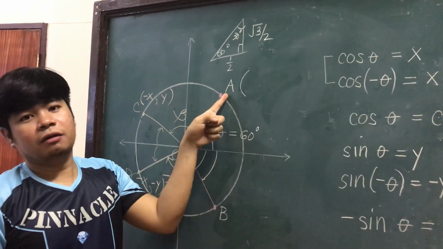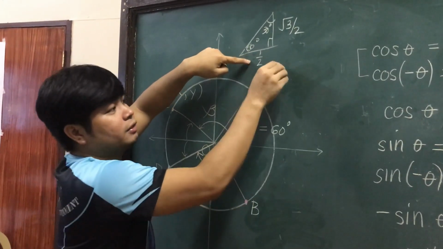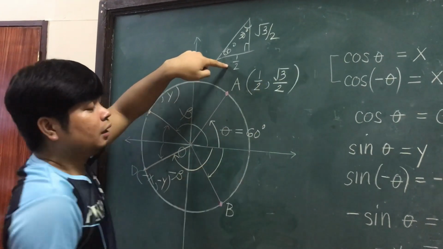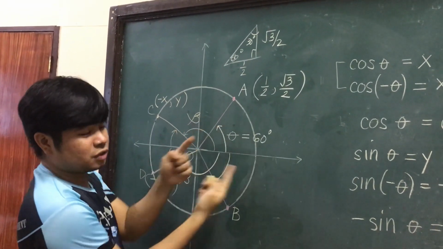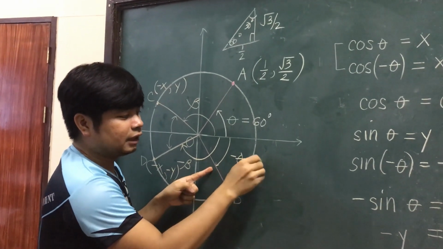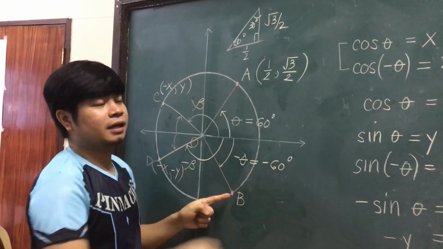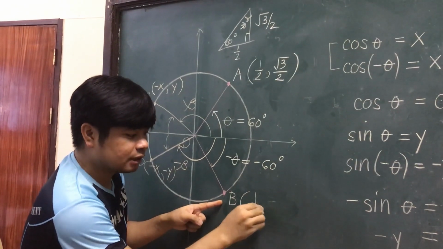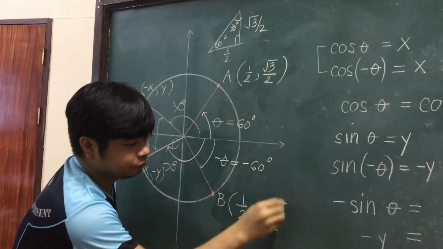Therefore, the x-coordinate of point A is cosine 60 degrees. Cosine 60 degrees, the adjacent side is 1/2. So this must be 1/2. So the y-coordinate is square root of 3/2. Okay, so if there is a particular angle in clockwise rotation and they have the same measurement which is 60, however that is clockwise, if this is theta, then you can have negative theta, and that is negative 60 degrees. It means to say they have the same reference angle, then they must have the same coordinates. However, it is only x that is the same, positive 1/2, and y will be negative square root of 3/2.